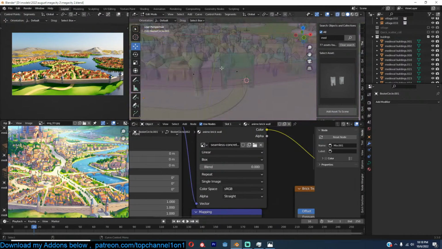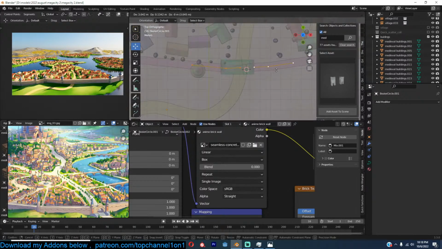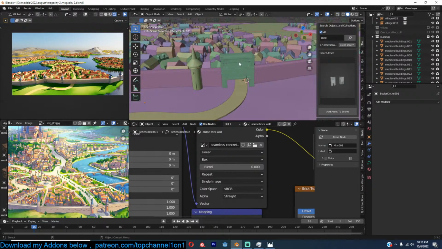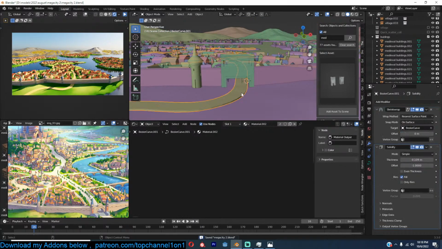And I just need to break up this segment here. Then that should work as a road.